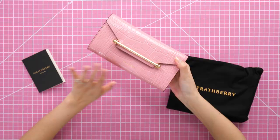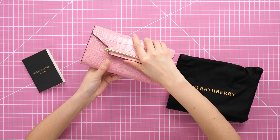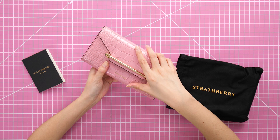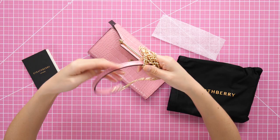I've never actually owned a croc embossed leather bag before, so let me know if you have any care tips down in the comments. I love how understated this is — the logo is very small, it doesn't scream 'rob me.' This color is called Caledonian Pink. There is a magnetic clasp here, so it kind of looks like you can slide the flap in and out of the bar, but there's actually a little magnetic clasp. There is a strap inside — it is removable but not adjustable, though you could use a different strap if you wanted to.